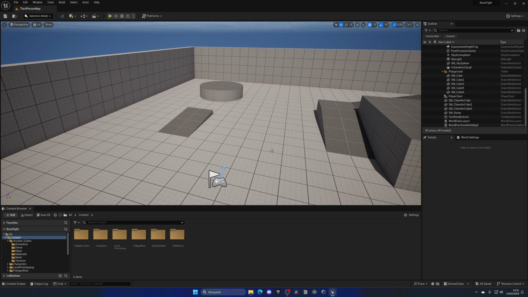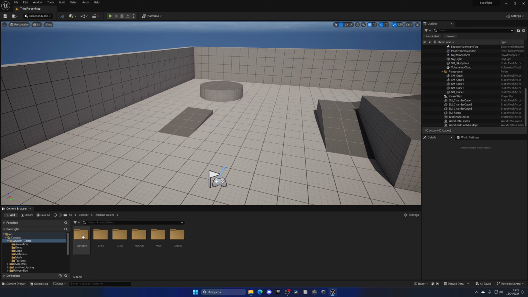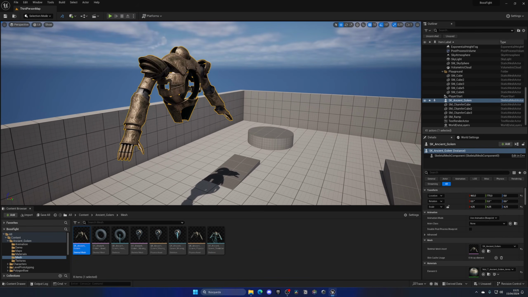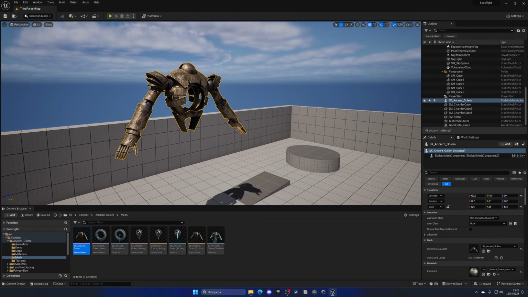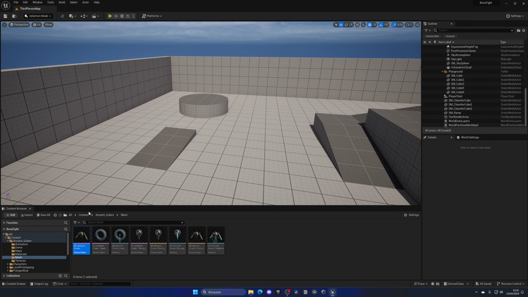Alright, so the first thing that we need to do is of course have our AI mesh, right? And in this case, I'm gonna be using this ancient golem. And of course, if you want, you can use just the mannequin for testing and prototyping. But in my case, I have this really cool ancient golem, right? Which if I make bigger, will look like a really cool boss fight. And it's actually free for this month of April. So if you want to grab it, you still have time, maybe.